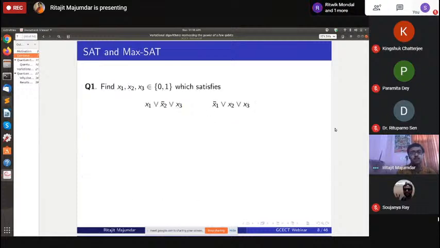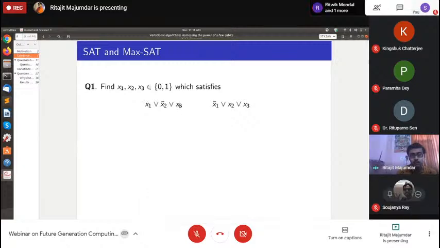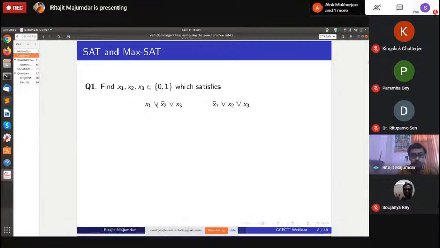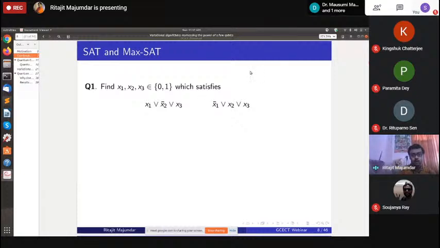Think of this very simple problem that you not only do in algorithm, but you also do in digital class as well. So these are called clauses. This is one clause and this is another clause. These are OR operations. This cup-like shape, these are OR, and this bar is NOT. So you need to find an assignment for x1, x2, x3. The values will be either 0 or 1, such that both of these clauses are satisfied. Satisfied means both of these clauses will evaluate to 1.